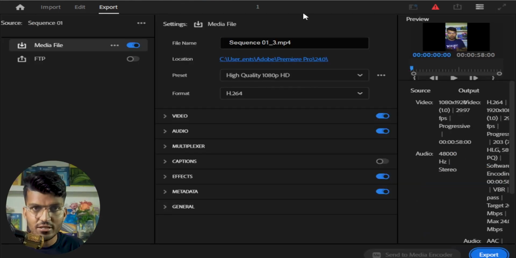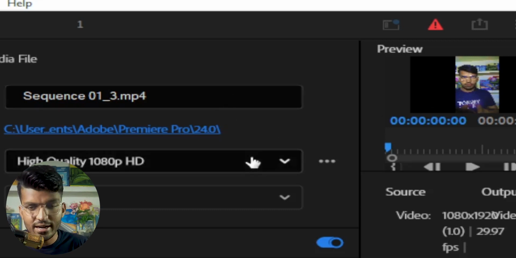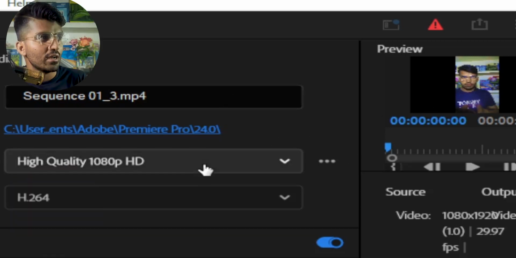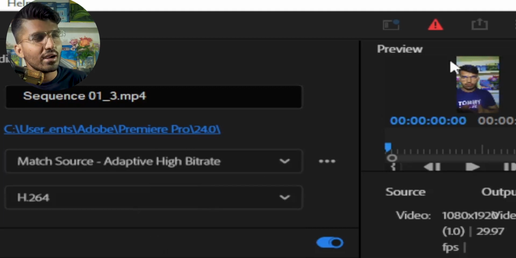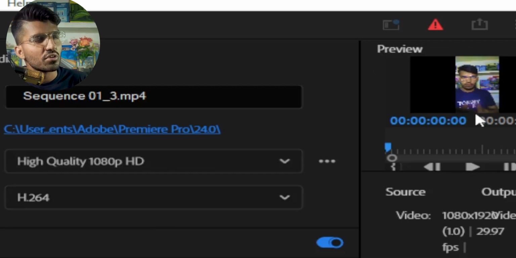But on the export window, you can see the preview right here. Even though it is looking like a 9 by 16 aspect ratio, my friend, see the preview, it is horizontal. If you see the black background in the back of this video, you can see it clearly. But let me show you, you cannot guess it, right? At this time, this is the 9 by 16 aspect ratio preview. Let's see this preview. As I change it, you can see a black background in the back of this video.